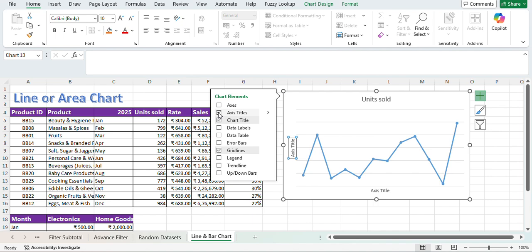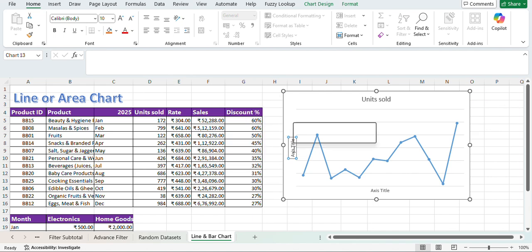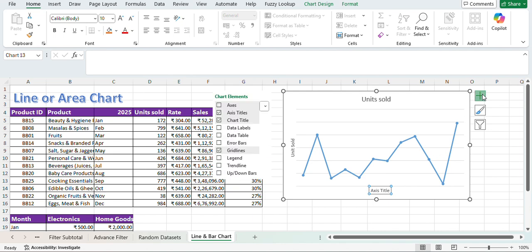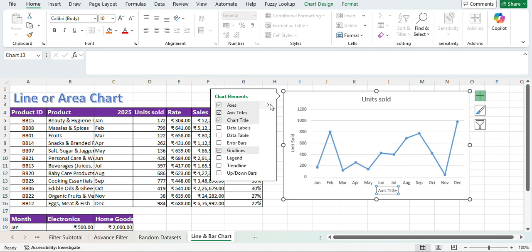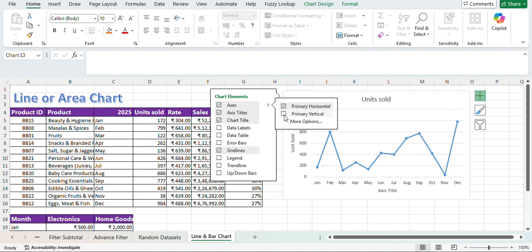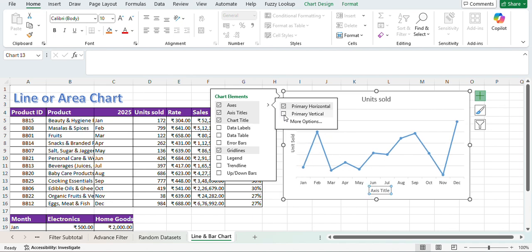Under x-axis, say we are using it for units, so you can write here units sold like this. And for the y-axis, if you want to keep the x-axis, then you can add that. Under axis, if you want to keep certain axes, like I want to keep the horizontal primary and remove the vertical, then you can do it like this.